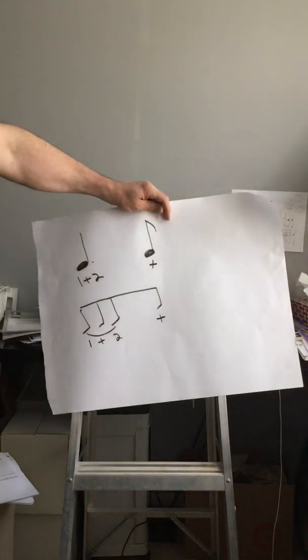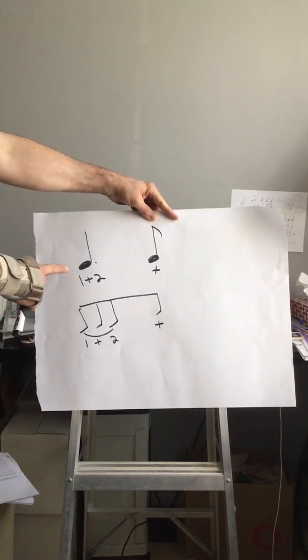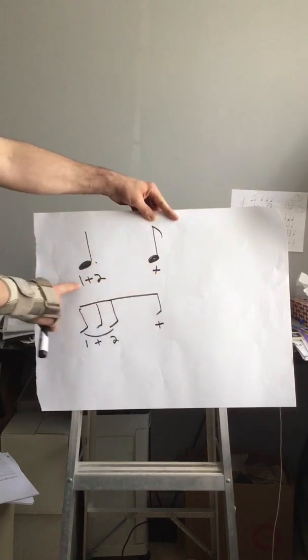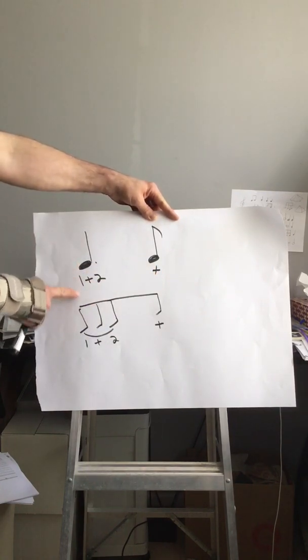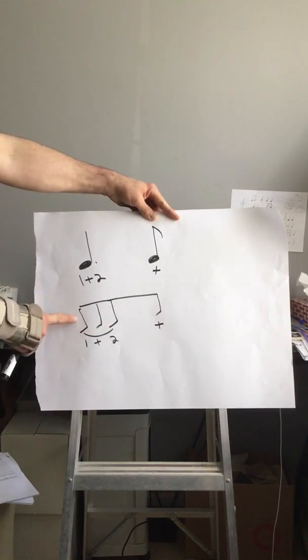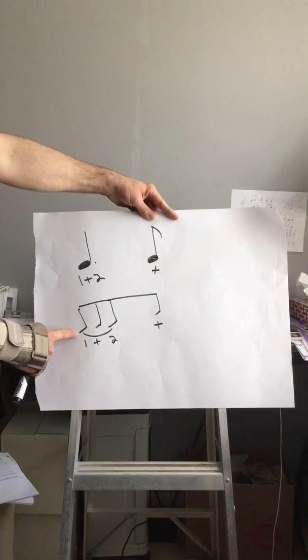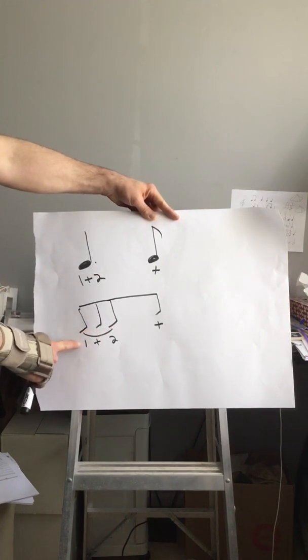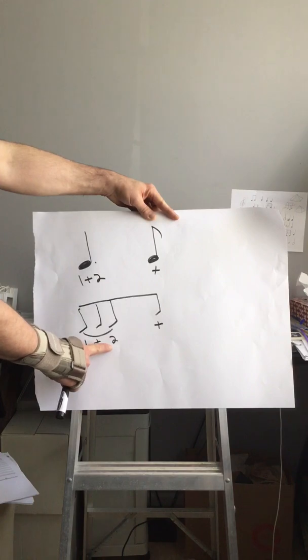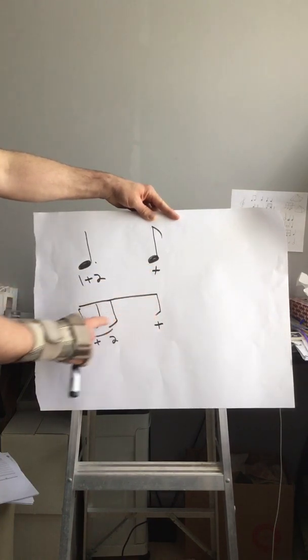So I'm going to give you 3 examples of common dotted quarter note patterns. If it starts on beat 1, it would be counted 1 and 2 and. Notice there's 3 symbols underneath this dotted quarter because it's equal to 3 eighth notes. And if I draw the pattern this way, it sounds the same way, it's just written differently. I tied 3 eighth notes and I counted 1 and 2. Okay, the and of beat 2 is right over here. I just drew it differently.